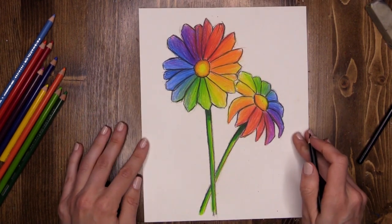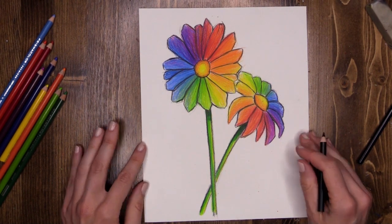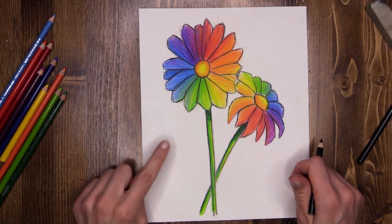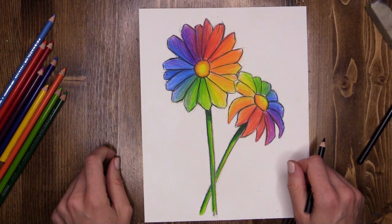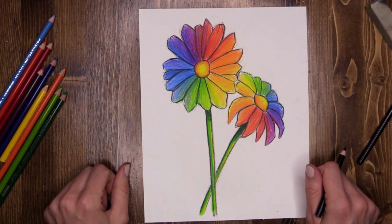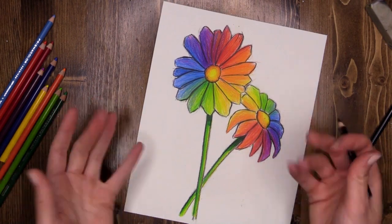Here we go. I've done a very basic outline around my flowers. Now I'm going to bring my flowers to life with a little bit more detail. This is optional. Watch me do mine first. If you like it, add it to yours. If you don't, leave yours the way that it is. Art is that simple. If you like it, keep it. If you don't, change it.